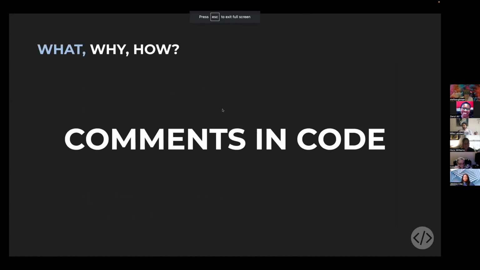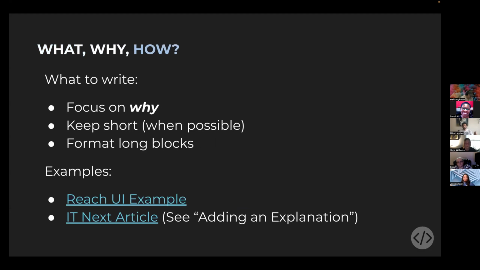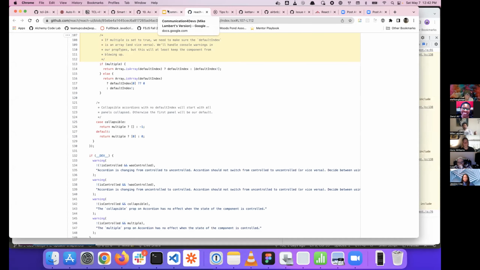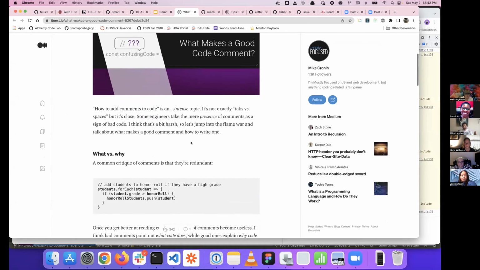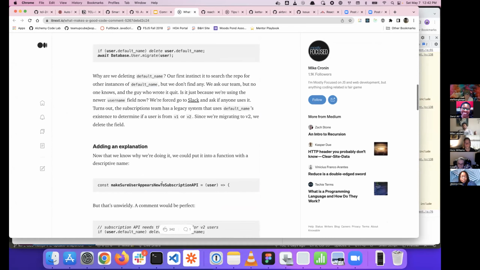Okay, so we said some people would say that if you self-document, you'll never need comments in code, but that's not always the case. I have an example of why. Here we go.